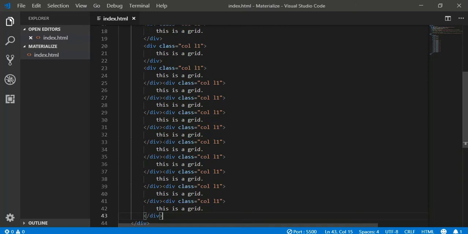And let us see how this page is looking. Okay, so this is a grid. You see, this whole page is divided into 12 parts, and they are all arranging themselves in a proper manner, taking an equal amount of space and giving proper space to the other elements as well.